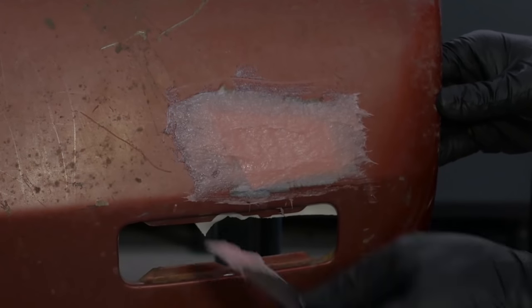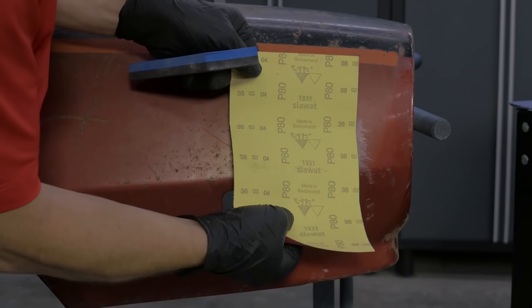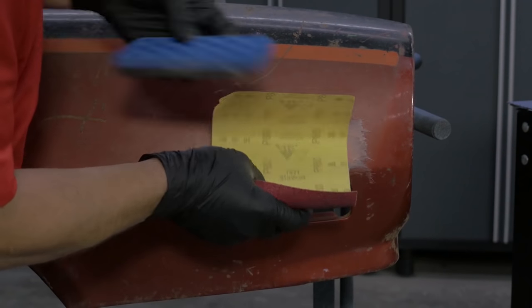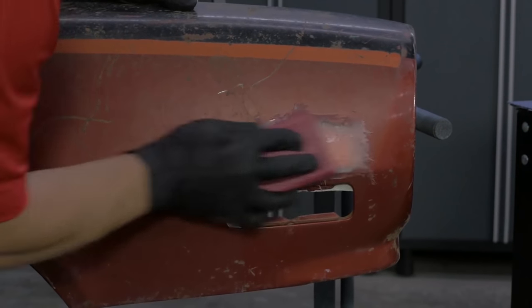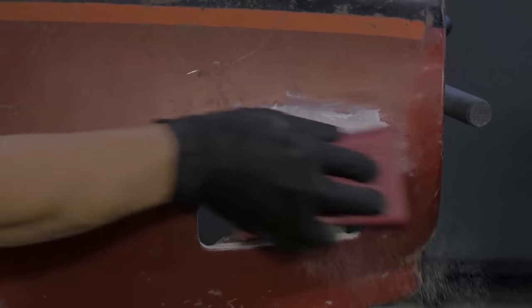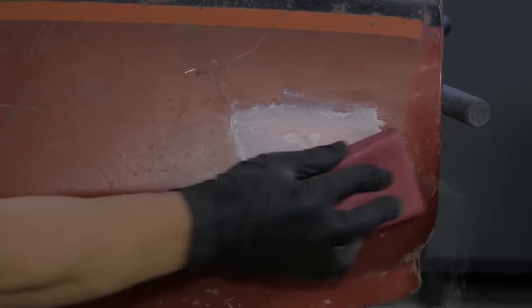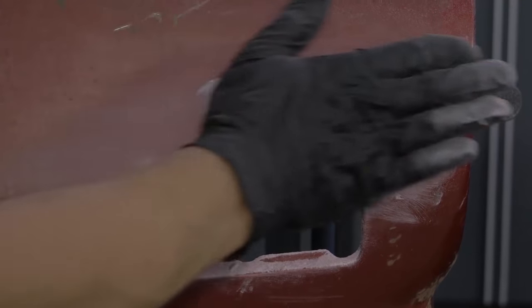When you're happy with the shape of your filler, let it sit for about 20 to 30 minutes and harden before sanding. Using the coarse grit paper wrapped around a sanding block or sanding board, use a cross-blocking technique to level the reinforced filler to the surrounding area. Have patience with this. This filler is extremely hard, but it gives an excellent foundation for an excellent and very solid repair.